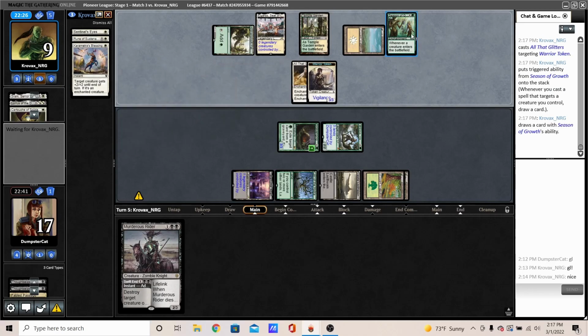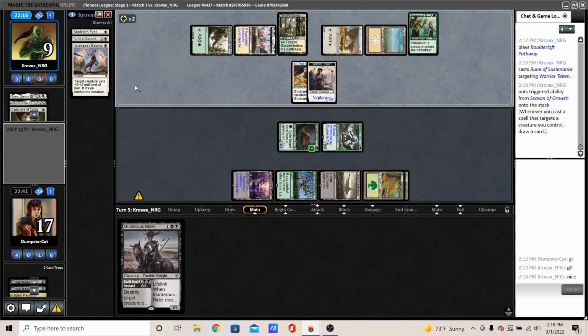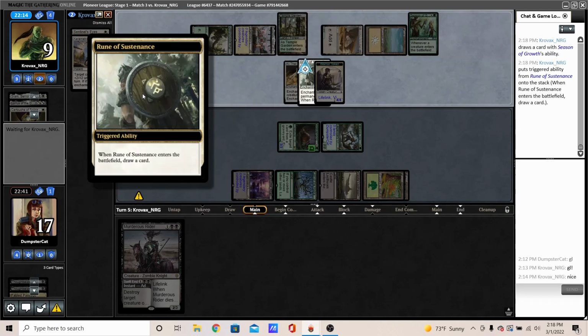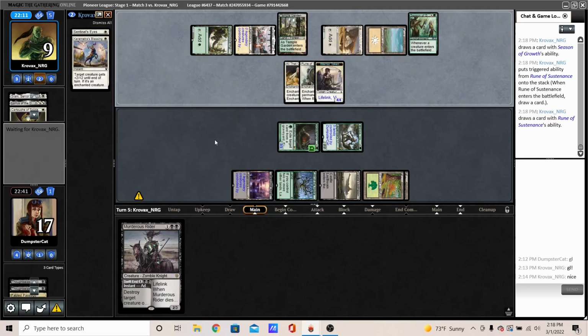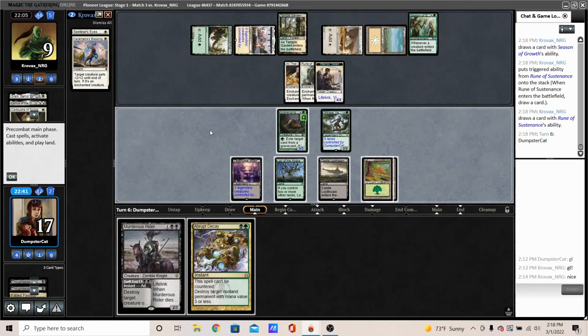Okay, so yeah, this Season of Growth card's pretty good. And they get lifelink? Dang, okay. Thankfully we do have the 4 Decays in the deck, which is definitely nice. Oh, interesting. Dang, so yeah, probably should have gotten Swamp. We'd be able to kill the token here.